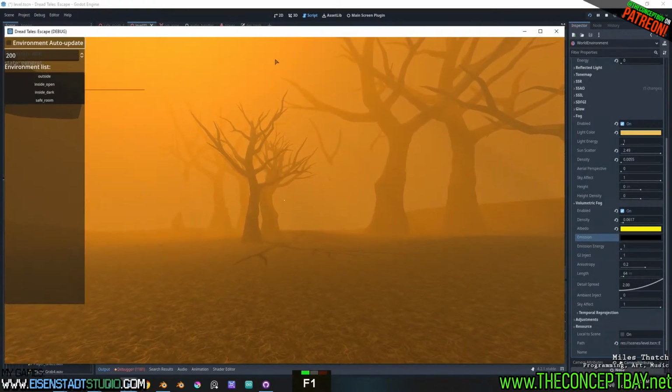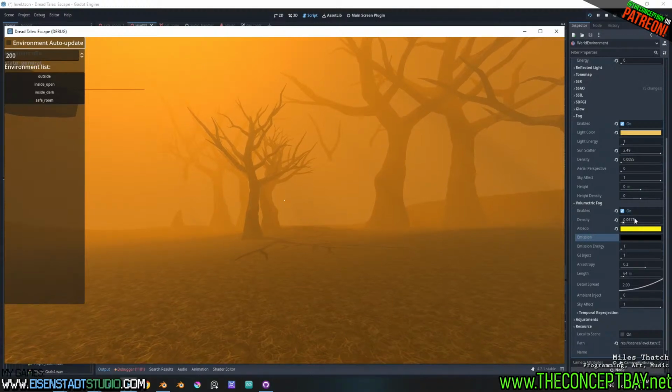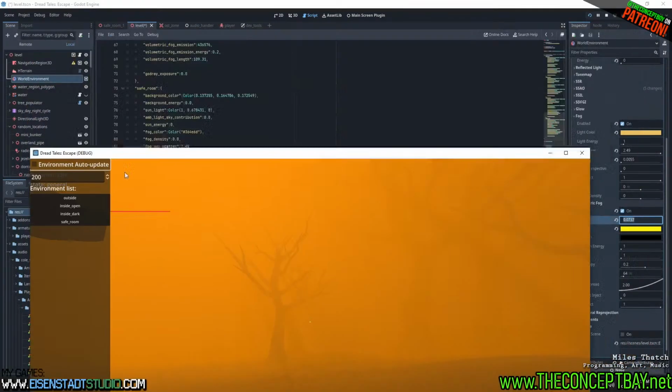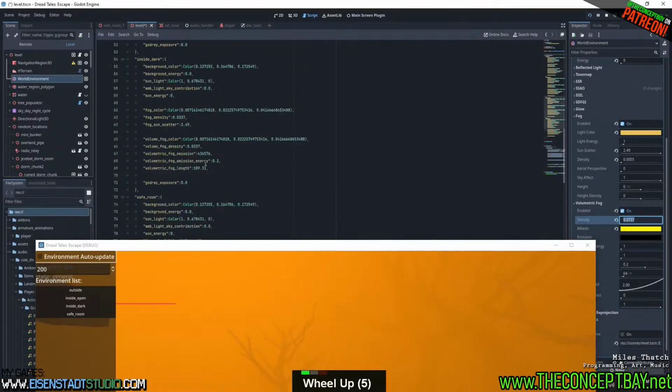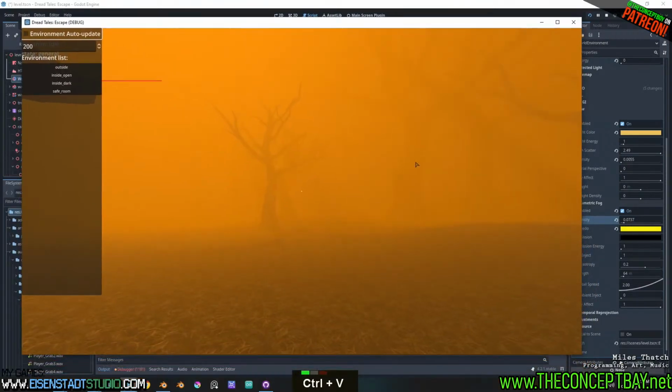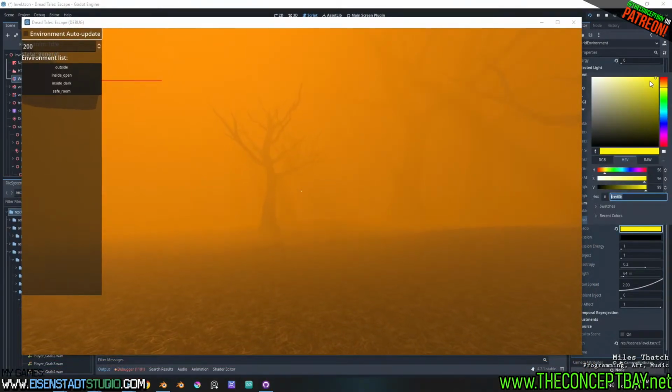Let's disable environment update. So as soon as we do that, it seems like this is what we have to use, and we just have to dial back the color. So we go outside. This is density of the volumetric fog. And then we got to dial back this.